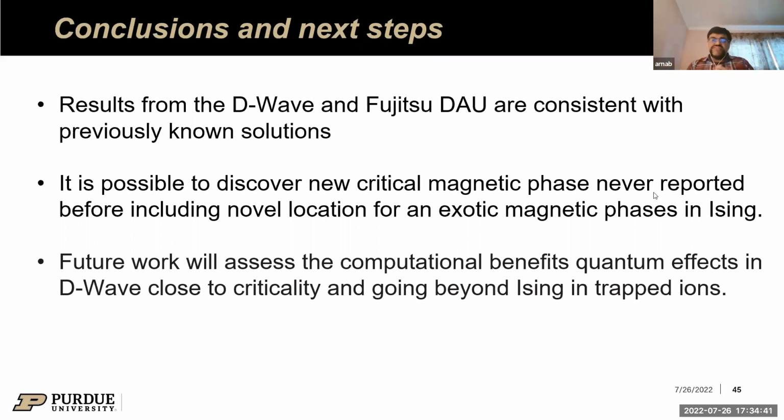So close to the phase transition, what happens is that the dynamics are slow. So if you have some inherent dynamics in the Fujitsu machine, and that becomes the same time scale as the dynamics of your system, then you start getting wrong results. So what we think is that close to the phase transitions, we have to be careful. But away from the critical points, it is kind of kosher. It gives us the right solution. So that is what I think. But you are absolutely right.